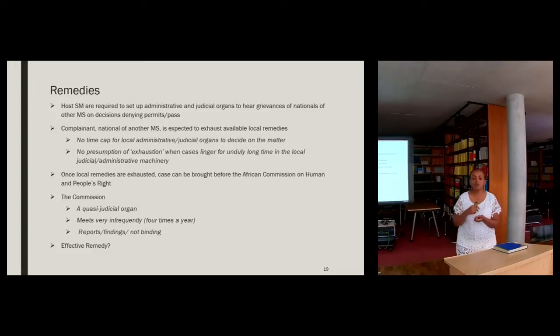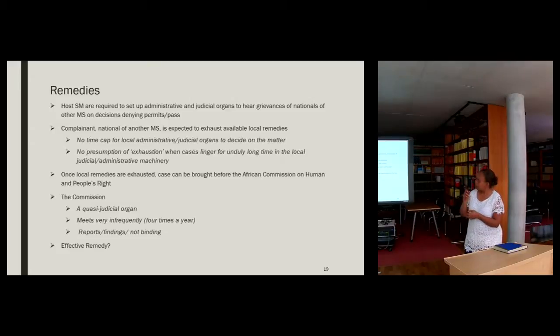In some of the treaties, I was looking at treaties, not within the African framework, but other treaties, they suggest that there's a requirement of exhaustion of local remedies, but if the local judicial mechanism does not respond within a certain period of time, then there would be a presumption of exhaustion of local remedies. So that means if I go to court, I wait there, the process takes about 6 months or whatever, depending on the time specified in the treaty, and no solution is provided on the part of the organ, then there's going to be a presumption that I have exhausted all the available local remedies. The protocol doesn't say that. It only requires me to exhaust local remedies, and then what if it lingers in the courts for an indefinite period of time, and there is no solution?